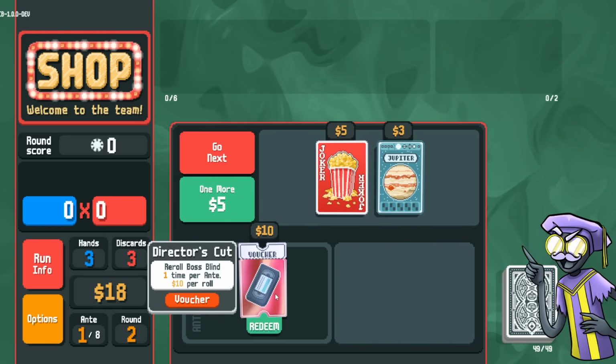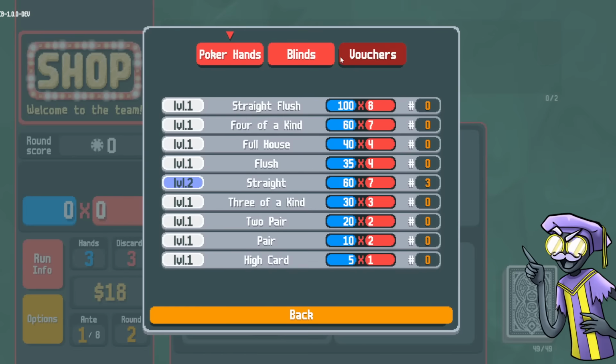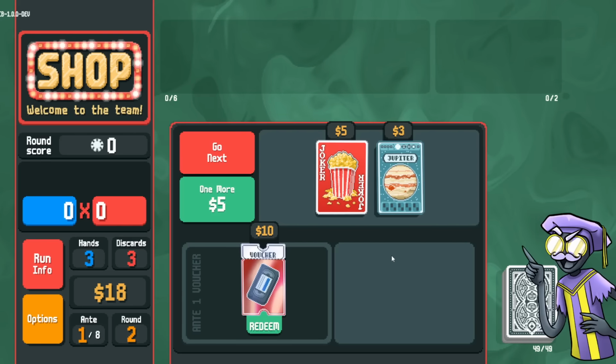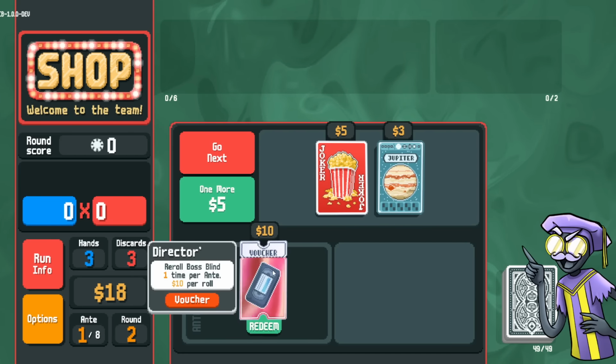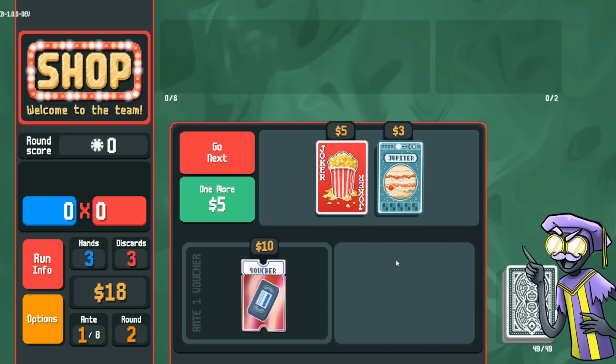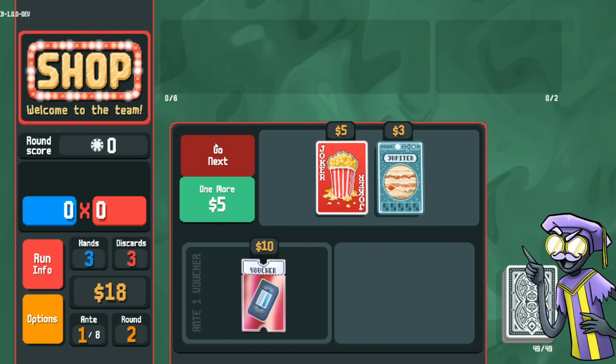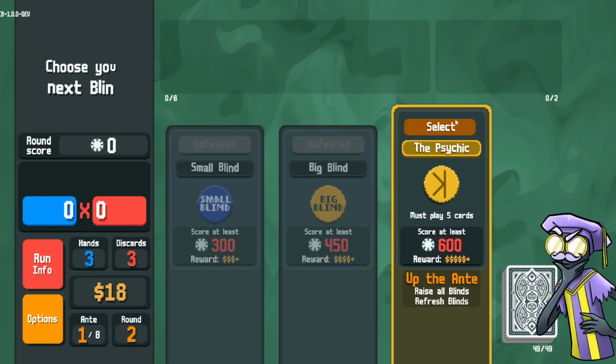I could pick up the voucher here for the boss reroll. I think it's a little bit expensive. I think maybe there's not too many bosses that I'm actually worried about. Maybe that's hubris. I think I want to save the money for interest and just go next.